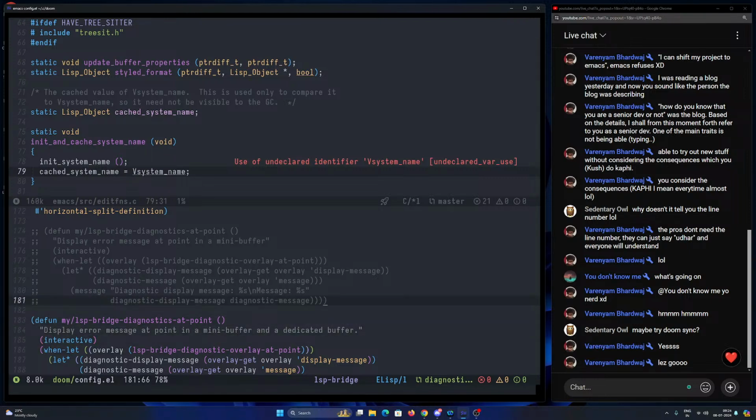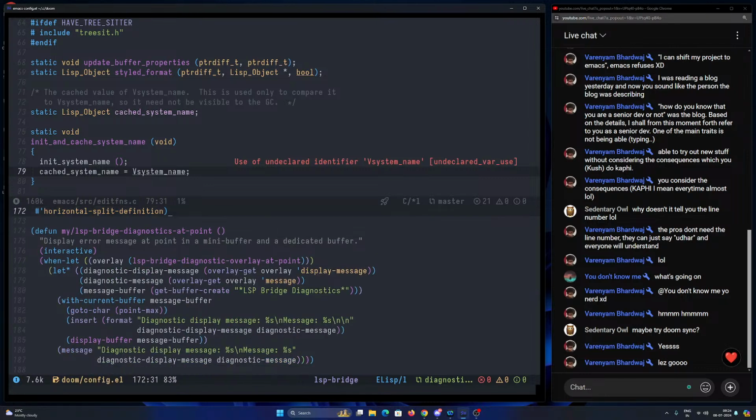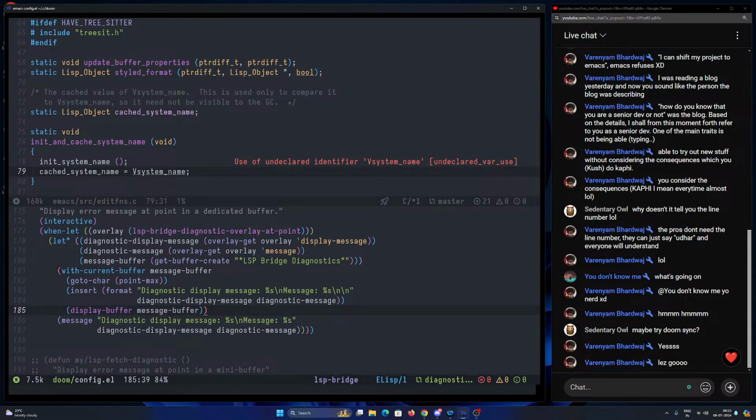Let's see what they're doing. Okay, I don't need to show this in a mini buffer anymore. I just want it to be a dedicated buffer. Then message buffer, get buffer, create lsp-bridge diagnostics. With current buffer, message buffer, go to char point max, and I can just get rid of this message.